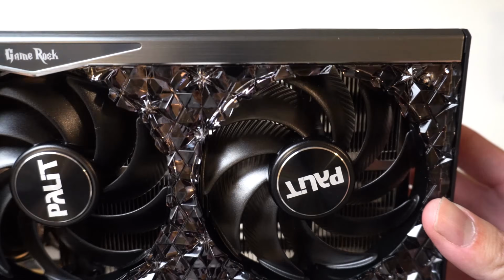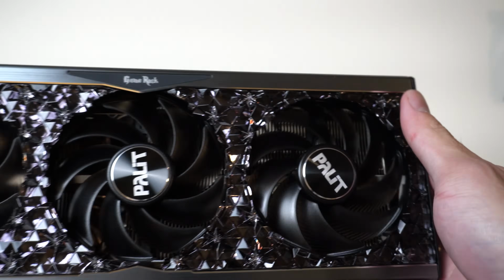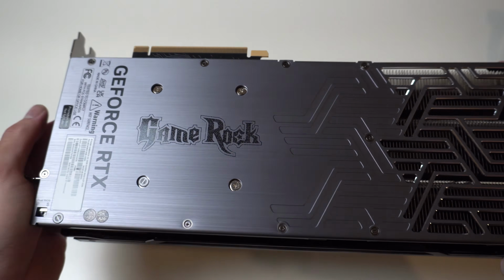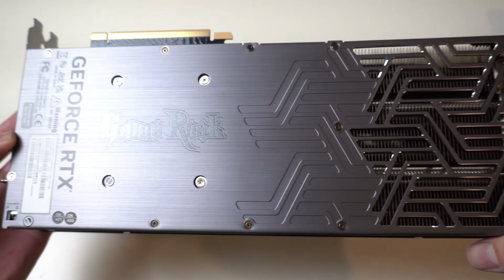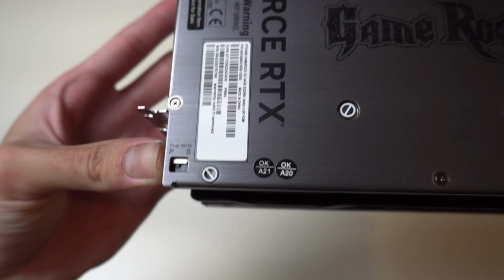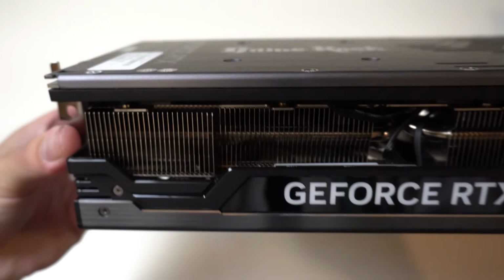And yeah, they just generally look like really high quality fans, although we'll have to see how they actually perform once I test it out. Now the backplate itself, as you can see, has a brushed finish, which looks really nice, although the writing is kind of a lot on the back in terms of the warning, so they should probably reduce that, and maybe also change the position of the dual BIOS switch, because this is actually kind of hard to access. Like, you can't actually use your fingers, so you probably have to use a screwdriver, and I just hope no one scratches their PCB using a screwdriver changing that, because yeah, this is not a cheap card.